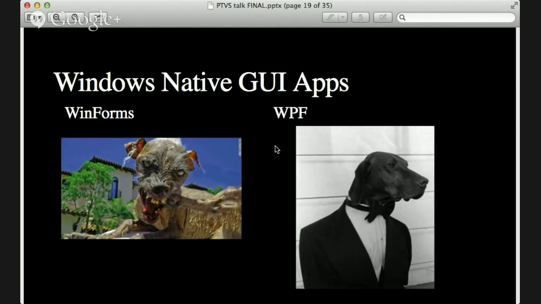So how does WPF work? WPF is fundamentally markup code that defines the user interface, called XAML, which is XML based and defines what your user interface elements are. Up here we have the title of the window, which you can see in the window tag.